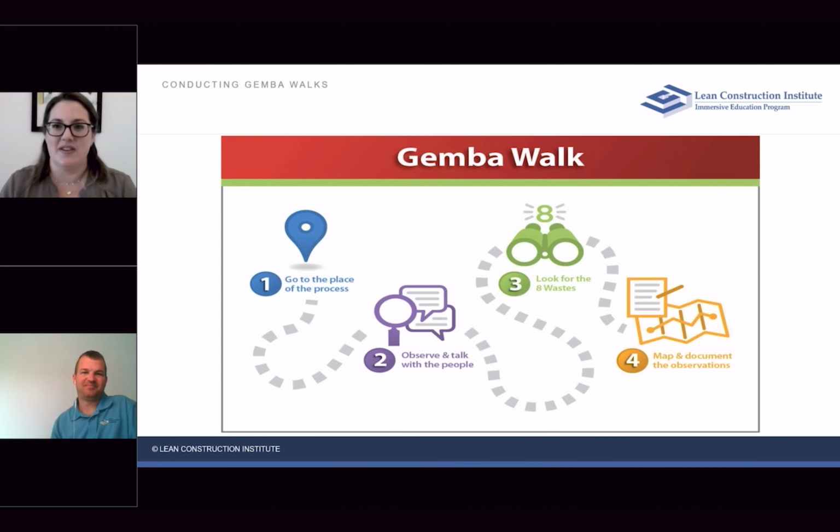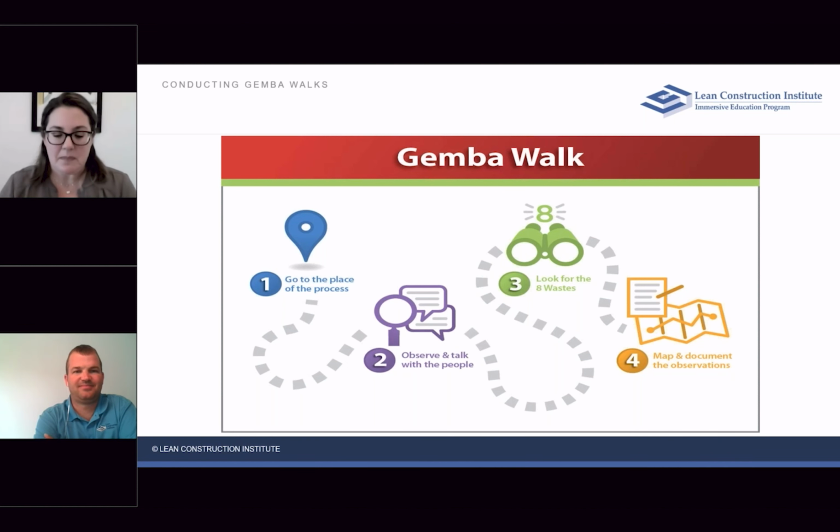I don't tend to draw a circle with chalk. I don't carry chalk with me, but draw the imaginary circle and stand in it and observe. Give yourself a good view of the process of the work that's happening, right? Give yourself the opportunity to observe, take notes, write down what you're seeing, write notes and your questions. And then you have the ability to go and talk with people to understand, asking those humble inquiry questions, understanding more, learning.